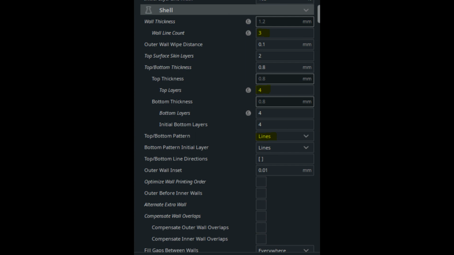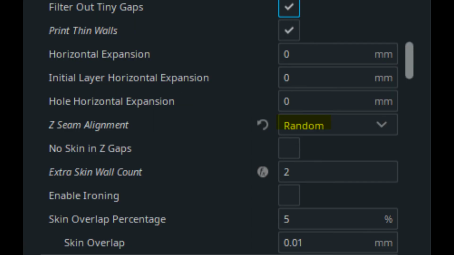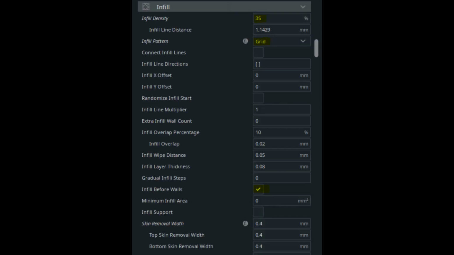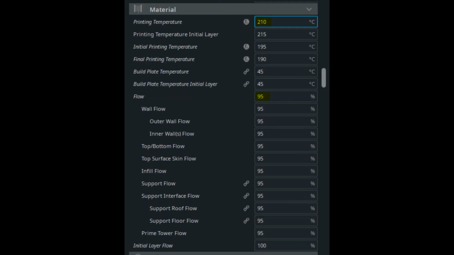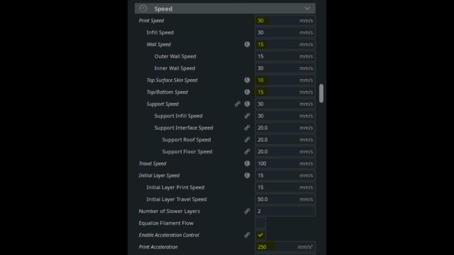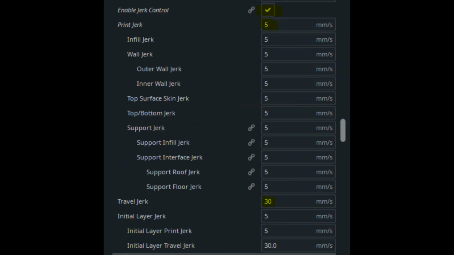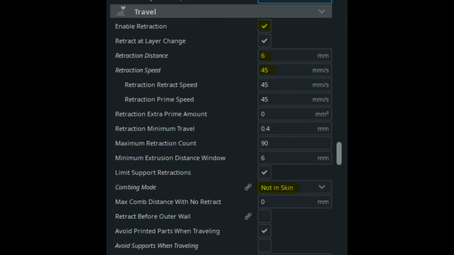If you want a baseline of the settings for a 0.2mm nozzle, I recommend the channel on YouTube called The Hall of 3D Printed Horrors. There is a video which I will link which goes through, I think, pretty much all the settings. So I'd say go do that, but then it's really important to understand what these settings do, so pay attention in that video, and the more you understand the settings, the more you can recognize what's going wrong when you get something out that just looks horrible. You've got somewhere to start rather than just having no idea what to do.